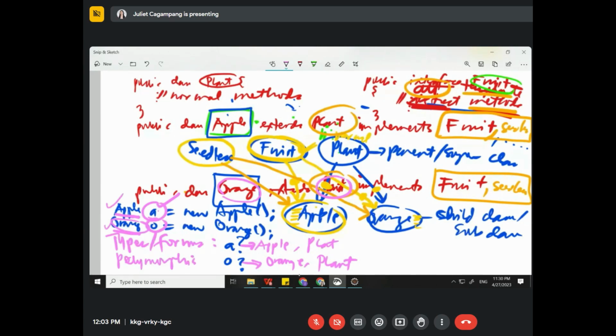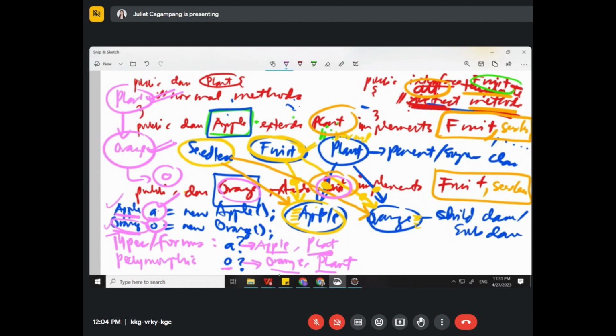So, kung mao ni si plant, naa siya subclass nga apple, and then si apple na ay instance nga A, kani si A, type apple and type plant siya. So, in the same way, kung kani siya is orange, and then we have an instance O of class type orange, but si orange is a subclass of plant, then we consider O class type orange and plant, right?